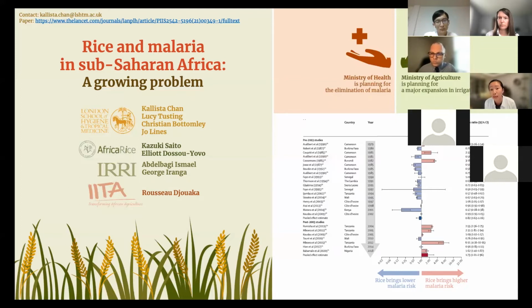So how do we tackle this problem? Some people that work in agriculture might say that more bed nets need to be given out to rice communities, but is that really a solution? It definitely isn't a very permanent or a complete one. So how can we integrate the agricultural and health sectors to work on this together?